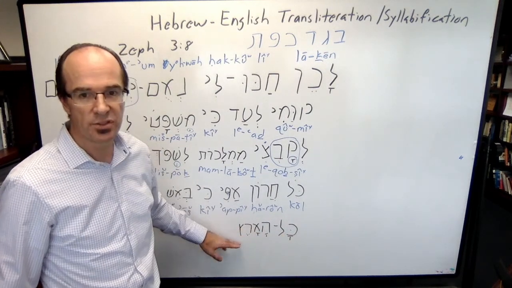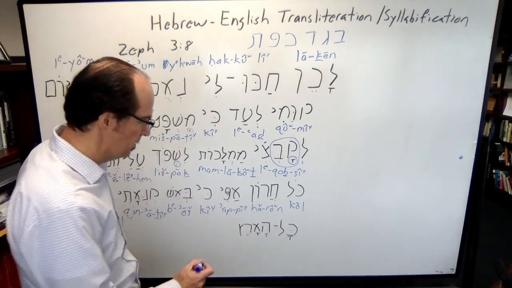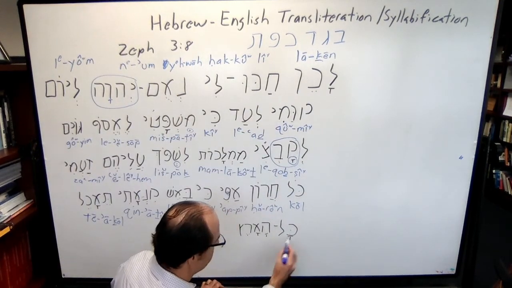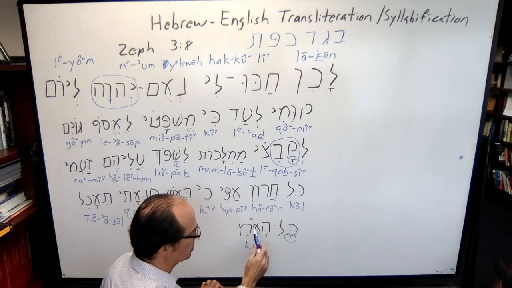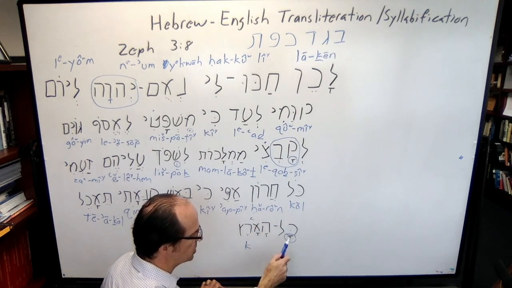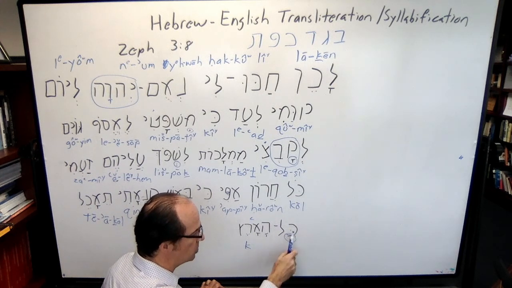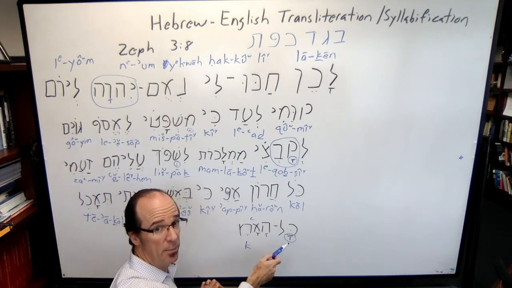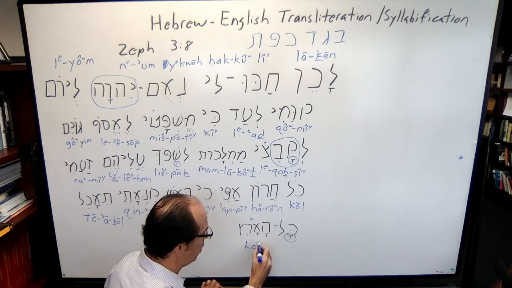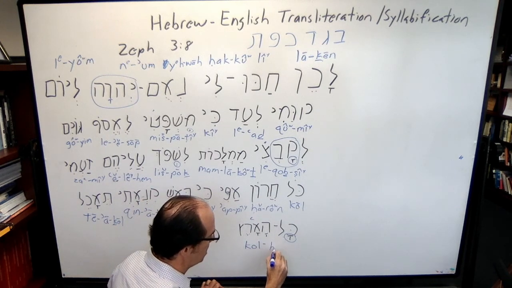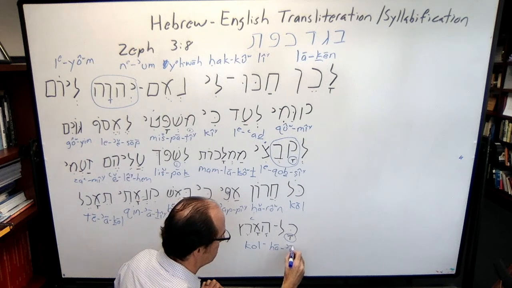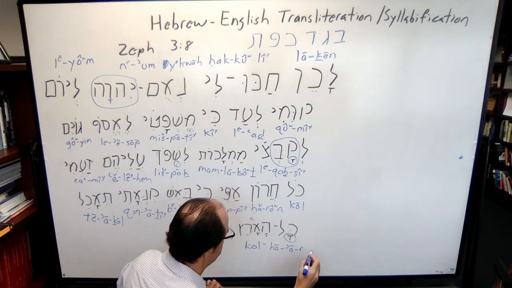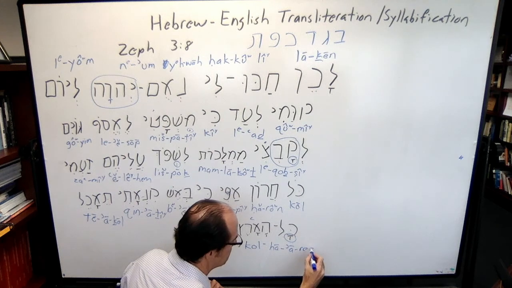And then our last phrase, kol ha'arets, all the land. We have k. Now, what kind of a letter is this? Again, the accent's going to be down here. So this is going to be a propretonic syllable. This is an unaccented closed syllable. So this is actually going to be the qamets qatuf again. So it's going to be an o. Kol, har, rets.